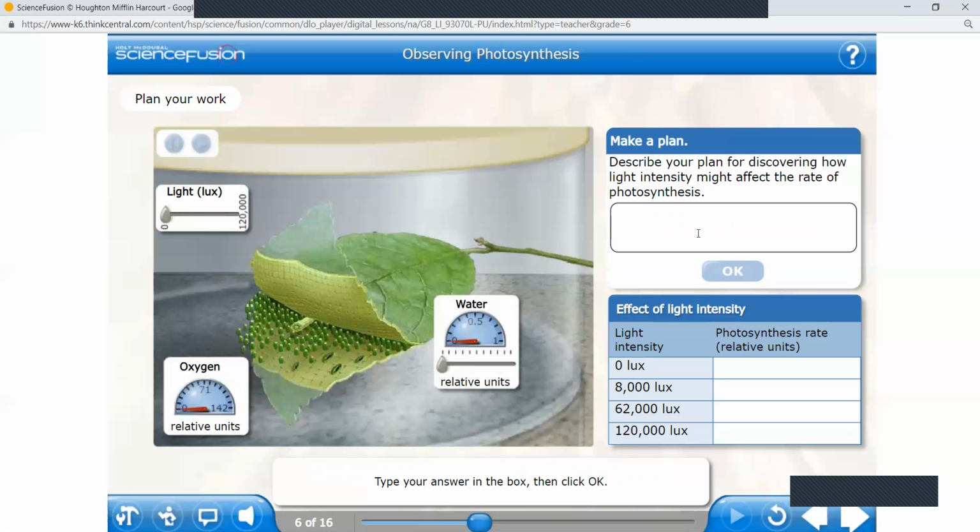Okay, my plan is to check the amount of oxygen released with different intensities of light. This is my plan. I will put light and water, and amount of water. This is my plan for this experiment.